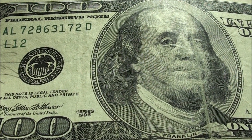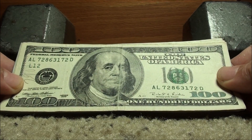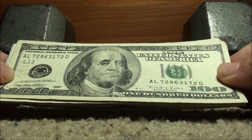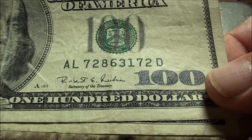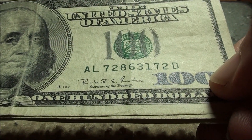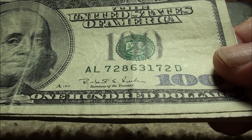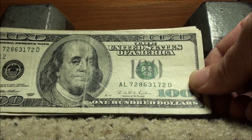Okay, here we drop down a little farther — a 10-year gap. This is 1996. It looks like it's got some writing up here; somebody wrote their balance. People count their money and write it on the top bill. But that's also something cool we look for — sometimes you'll find stamps, interesting notes. Serial number is 72863172. This one's not worth keeping, but it's a good example of what's called bookends — if you notice, it starts with 72 and ends with 72. If we just had something better in the middle, that might be a keeper — like all zeros in the middle. That could make it trinary with 7, 2, and another number, or if it were all 7s and 2s, that'd be a binary. True binaries are zeros and ones.